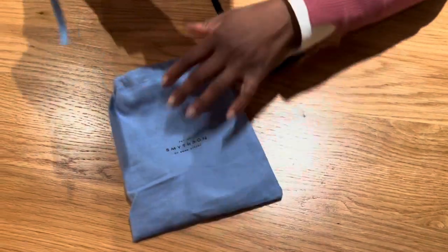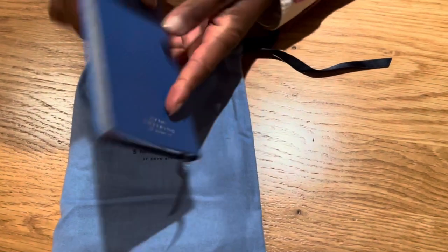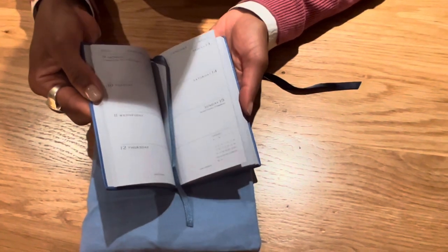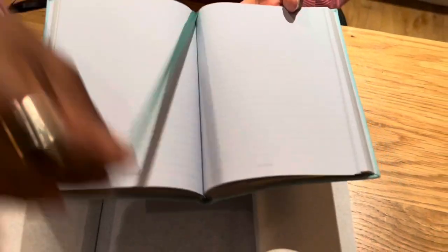I miss the whole concept of using a pen or pencil — you can go days or weeks without using one. I used to have a diary as a child and I miss it, so I thought why not get a pocket diary to jot my video schedule, keep it in my handbag, and easily update it on the go. The second item is a journal — I currently use a paper journal for video notes, but I wanted one I'd really enjoy using, so I took the plunge and got a Smythson leather-bound journal, on sale at 80 pounds — full price 160. The pocket diary retails at 45 pounds, so it's 140 pounds very well spent. I had my initials embossed onto the leather journal and I'm really excited — it has a gilt edge and feather-light paper.